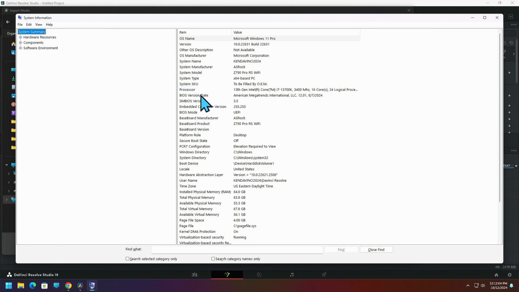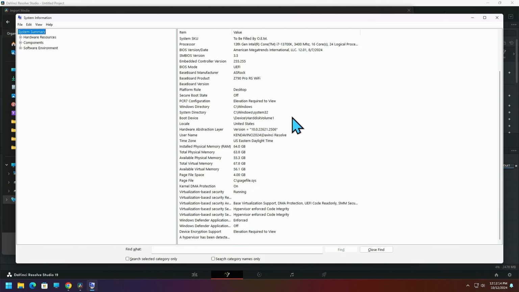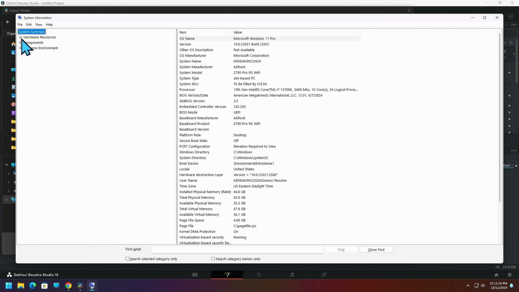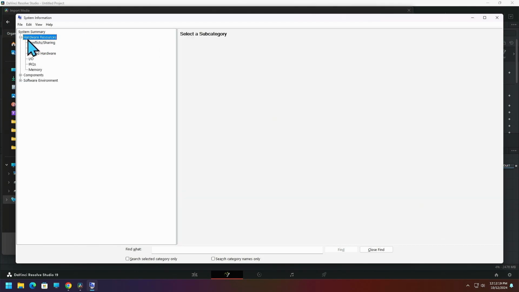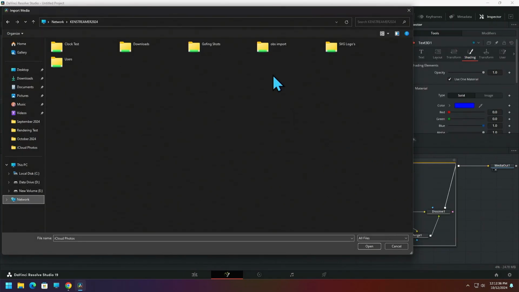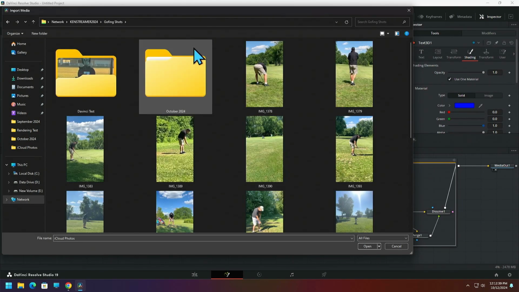System model, SKU, BIOS. I've been told there's a BIOS date, but it's being checked out right now by someone else. Probably looking right at it and I don't see it. Resources, conflicting DMA. Don't really see anything. Is it a component? No, not really. Media. Anyway, I just know that, there we go, we caught it.